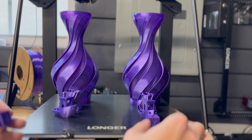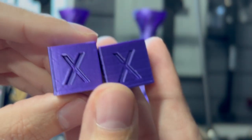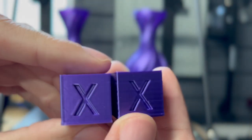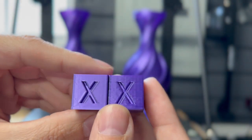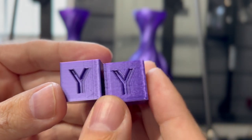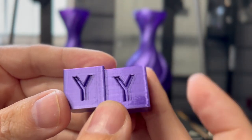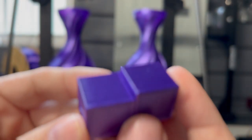Well, I did duplicate prints. So the right is the old cooler and the left is the new. You can see a little bit of ghosting here, but wow, it is a big difference. Look at the sides, the corners. The walls are so much nicer. I mean, it's honestly real nice.